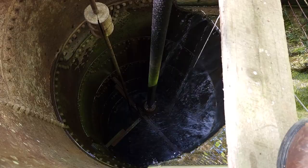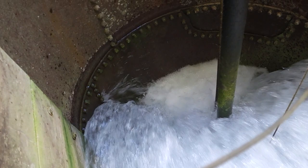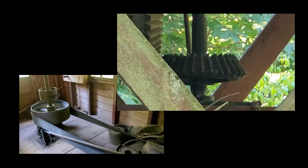Topaz Mill is powered by a turbine located at the bottom of what is called a penstock — in this case, the penstock is a recycled boiler tube. The operator opens a gate on the race, filling the penstock with water, creating what is called head pressure. The deeper the water in the penstock, the more horsepower the turbine will produce. When the gates in the turbine are open, the weight of the water pushes through the impeller inside the turbine, creating a vortex that turns a shaft connected to the equipment inside the mill using belts and pulleys.